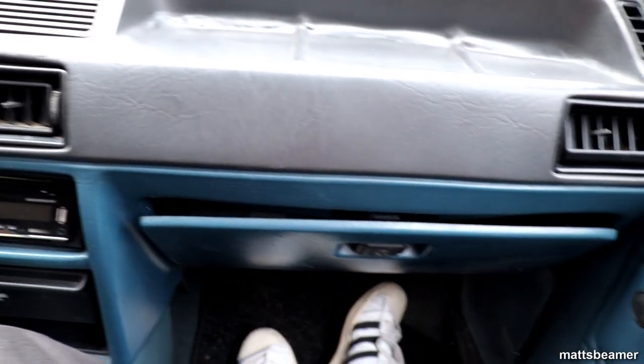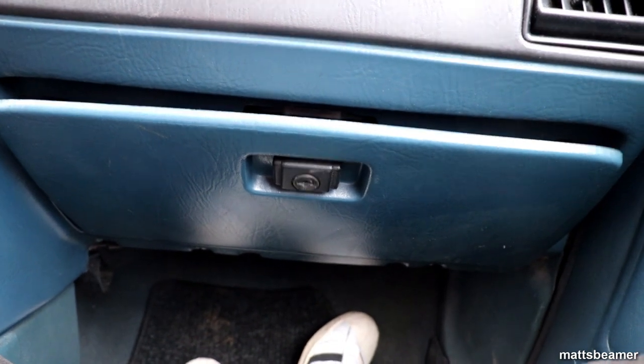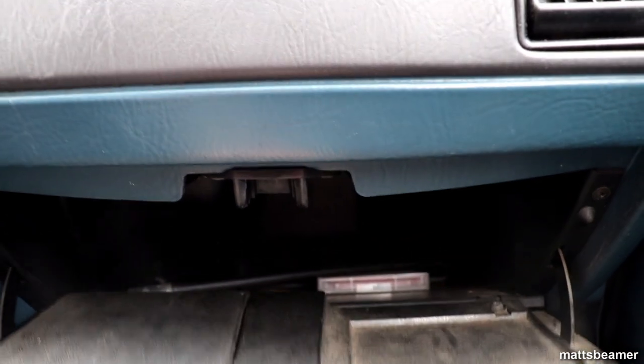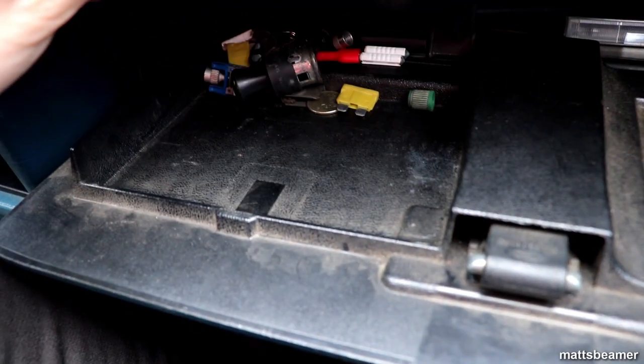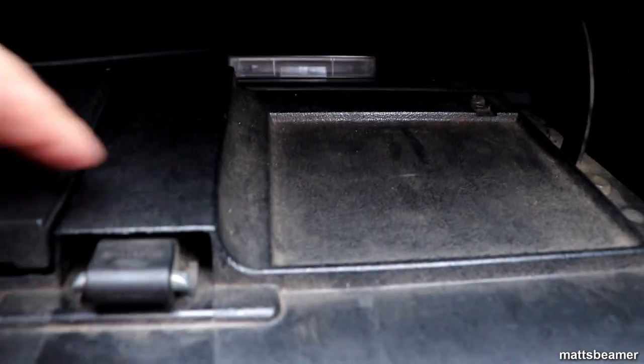The glove box in this car is lockable. Not even my BMW 1 Series has that. Squeeze the handle together to drop the box. Inside this box is an average size, not of the best quality either. But it does also feature an extra hidden compartment, which isn't really hidden, but here you go.